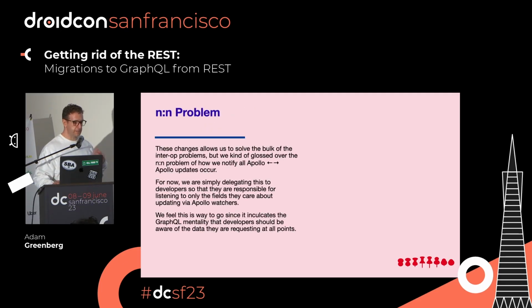And so what this still left us with was kind of this end-to-end GraphQL to GraphQL problem. And we haven't fully solved that or built anything 100%, but we kind of left this up to the developer because we really felt it was up to them to use kind of the GraphQL way of doing things, creating separate fragments that basically will share that data internally and talk to each other the right way so they're more conscious and understanding of the data, which will allow them to basically move between sharing different models of the same type between different surfaces.